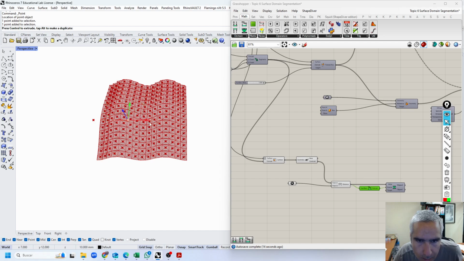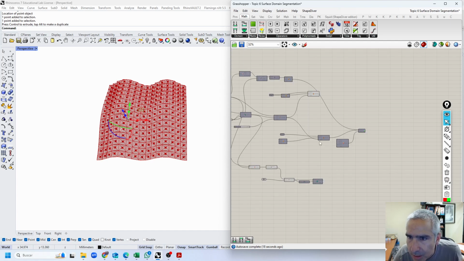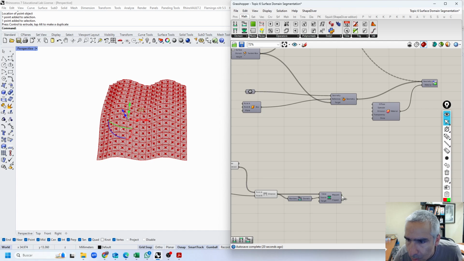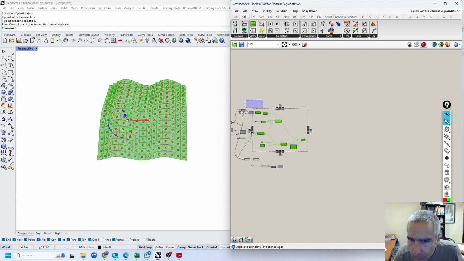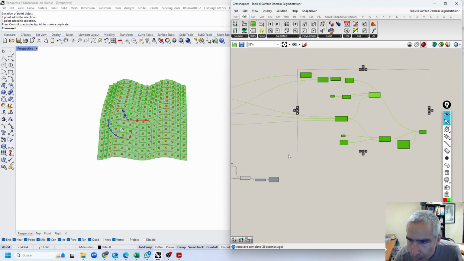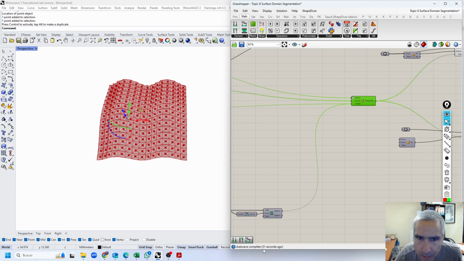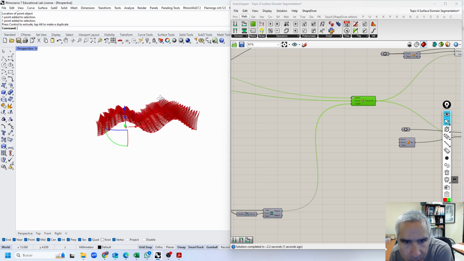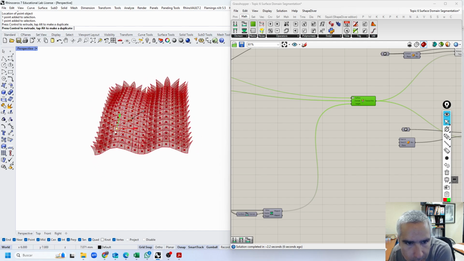That could be used to control the height of the twisted boxes, let me just put this over here a little bit to the right. And that's pretty cool because now I can get shorter boxes.